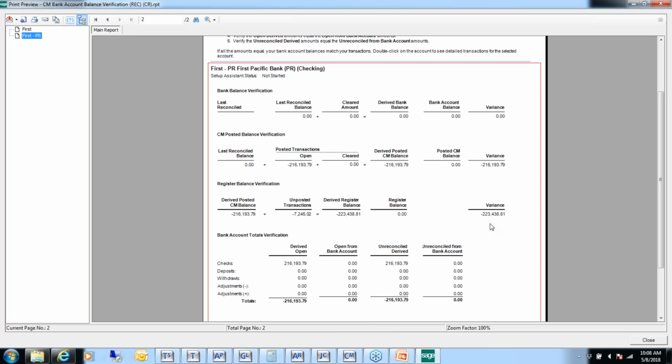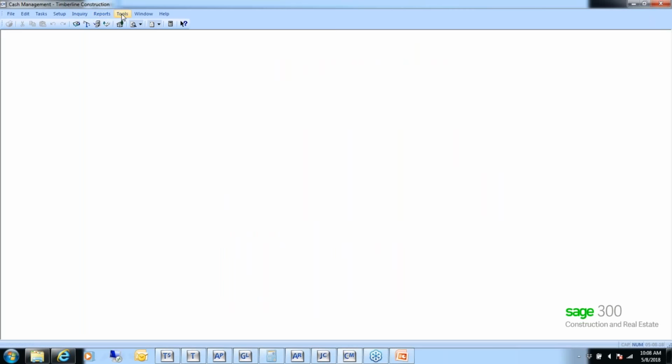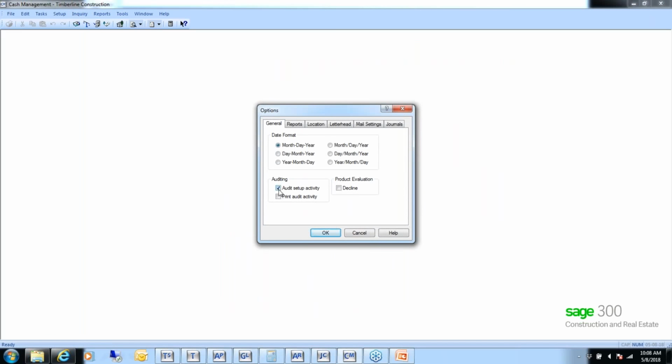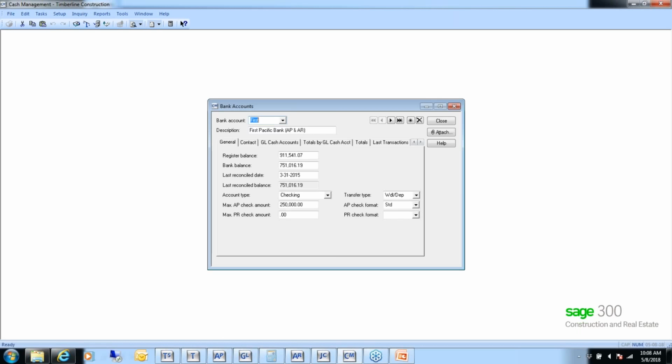Okay. So back here again, if you run this report and you have any variances on any of these where the variance is not zero, you need to change your master file to correct it. And the way you correct it is manual. You have to come in here under Tools, Options, and you need to turn on Audit Setup Activity. And then you come in on the bank account, go to the bank account that is incorrect and make the change.